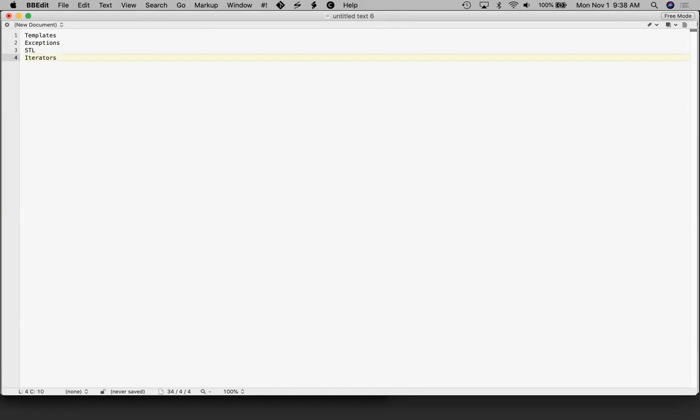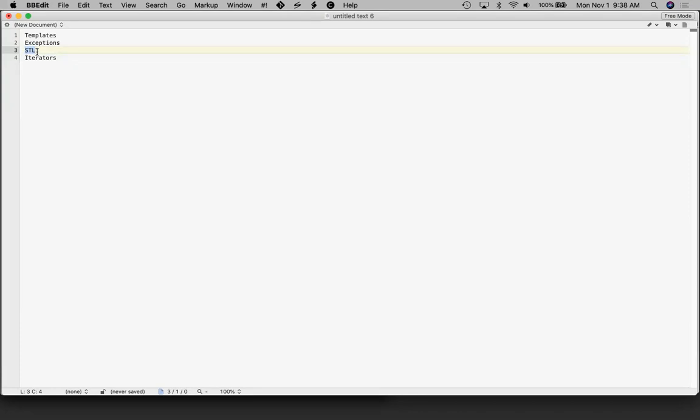You could make an argument that those are related, but they may seem like just a hodgepodge from your perspective. I'm not sure. We'll see. Okay, so the first thing we're going to do is talk a little bit about the standard template library.